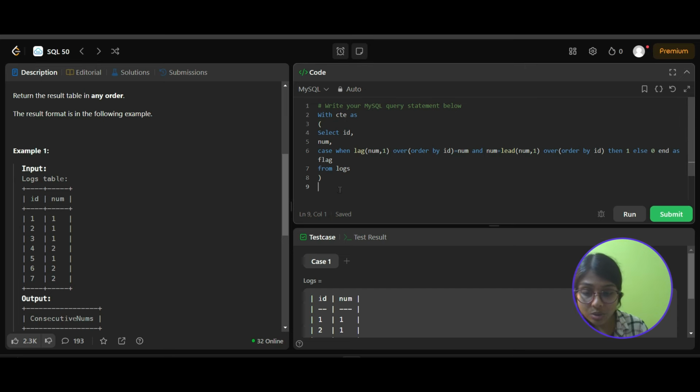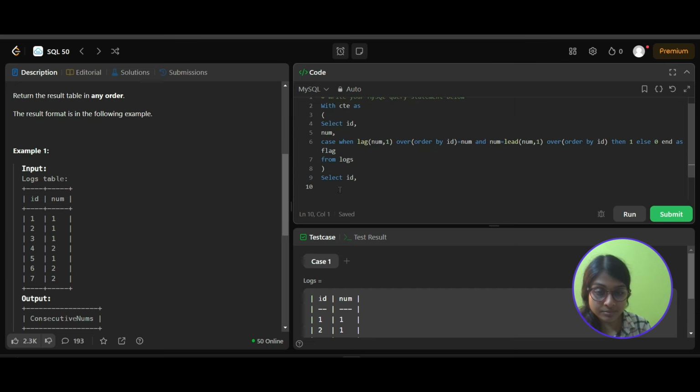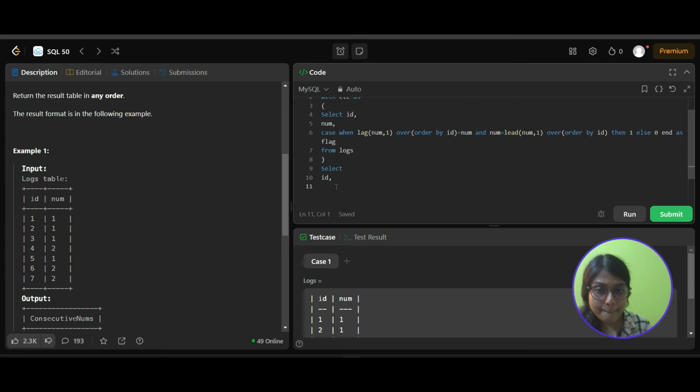And we'll just pick out select ID. No, we don't need ID, right?